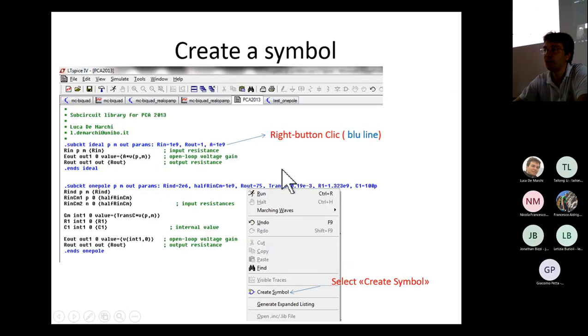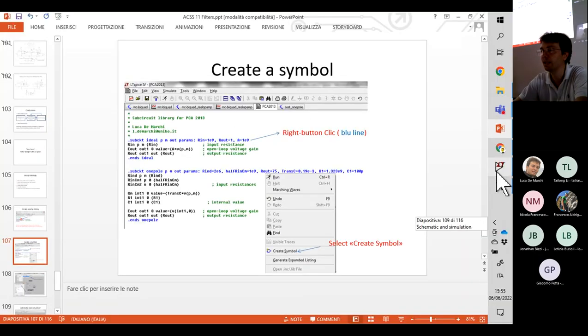Then you have to right-click on the blue line here, on the first line related to the .subcircuit command. Then this window will pop up, and you have to select the create symbol tab. Let me see if I can run it.